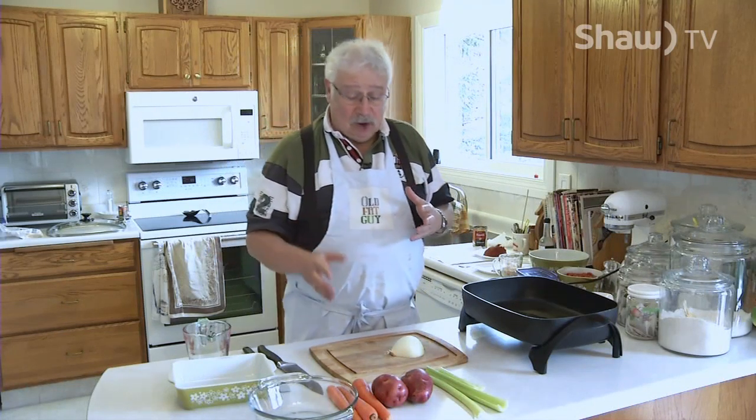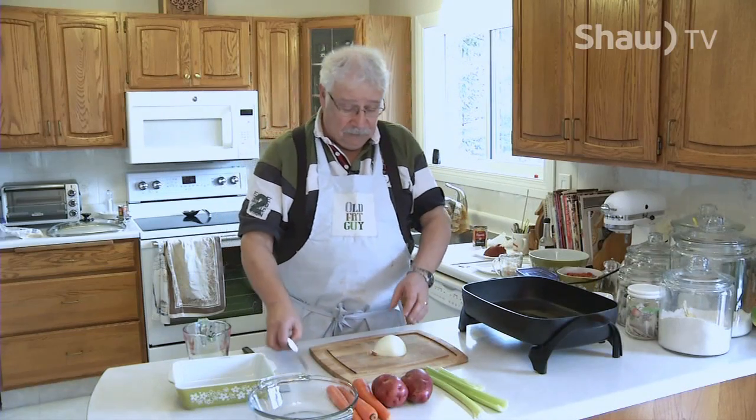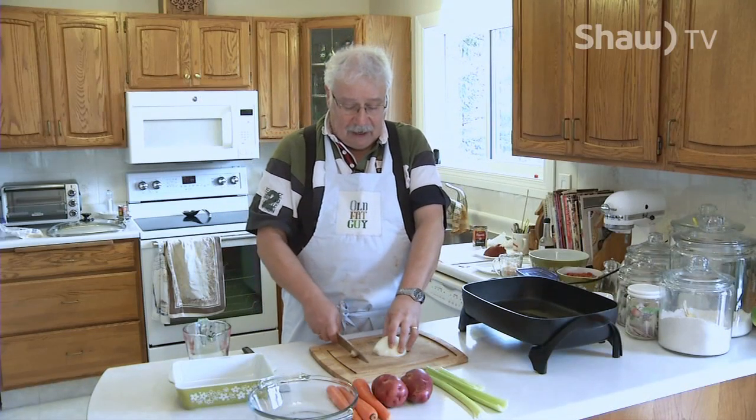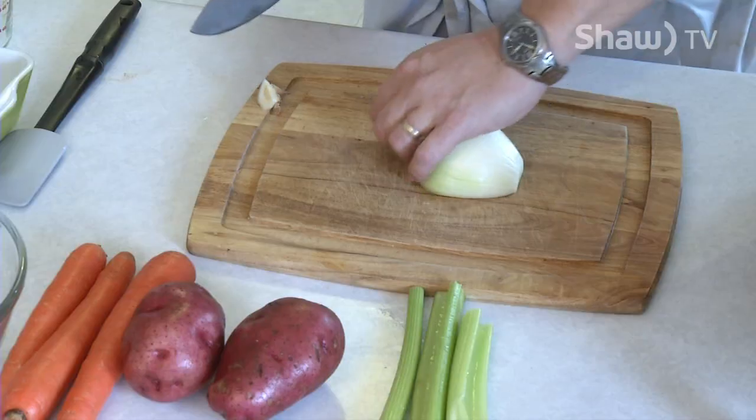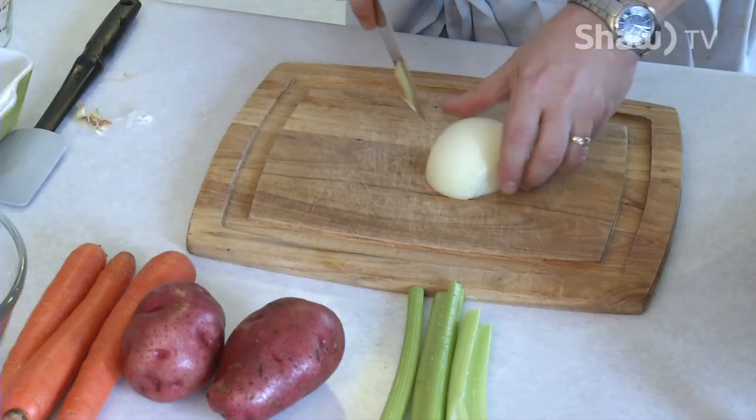We're going to start off by chopping up some onion. I've got about a half of a large onion, and what I'm looking for is to get about 1 cup of chopped onion, 250 milliliters of chopped onion.